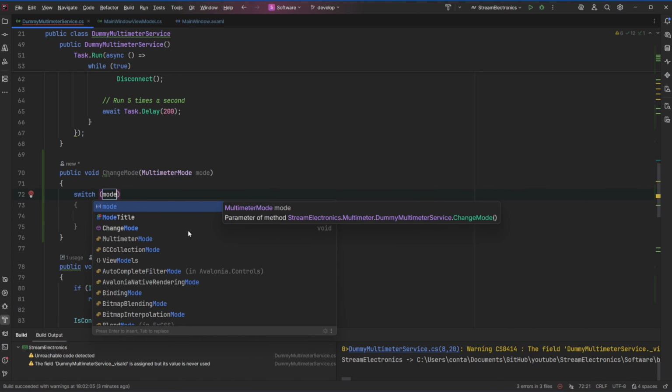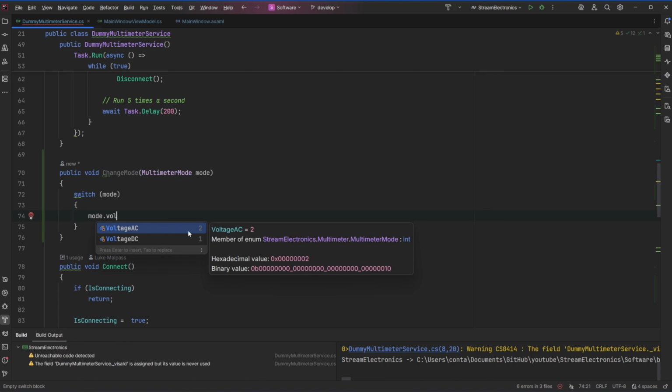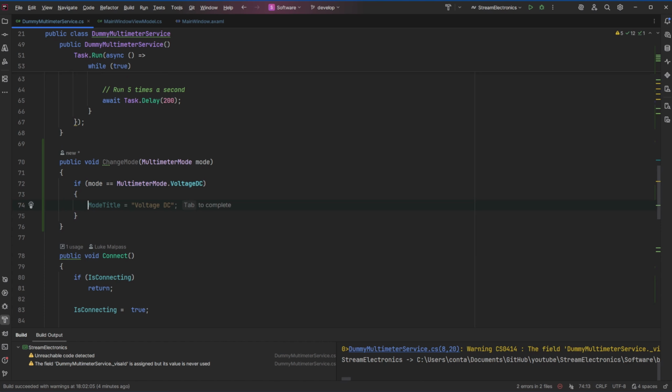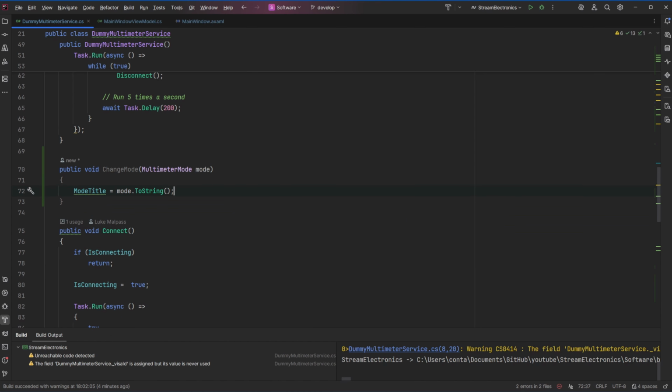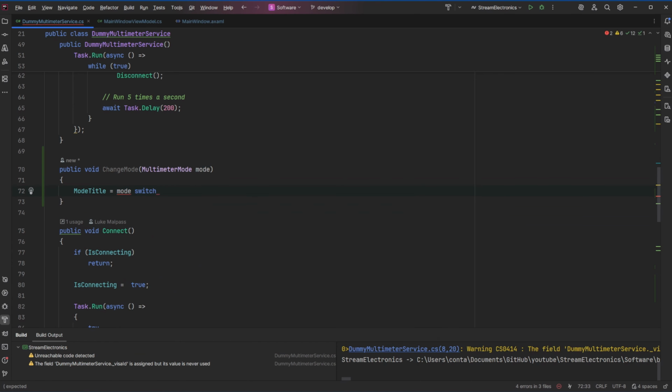Switch mode, mode dot voltage DC. Yeah, to be honest, let's just do an if statement. Can't be bothered with the switch at the minute. If mode equals voltage DC. And we could do, I know this looks a bit messy, but let's just do mode title equals mode switch. There we go, that's how we want to do it.